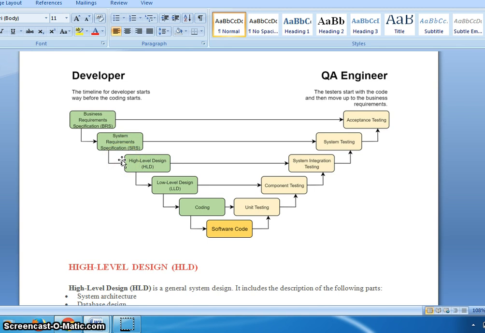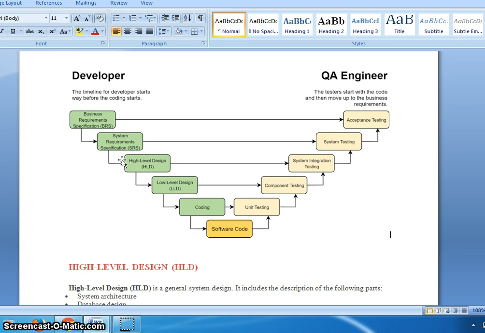In the system requirement specification, we mainly consider the type of operating system required to implement the particular software, the configuration, how many GB are needed to install the software, what the RAM size is, and what the read-only memory size is.